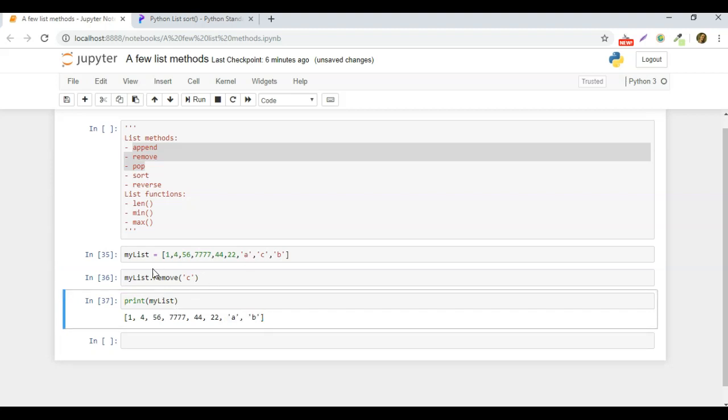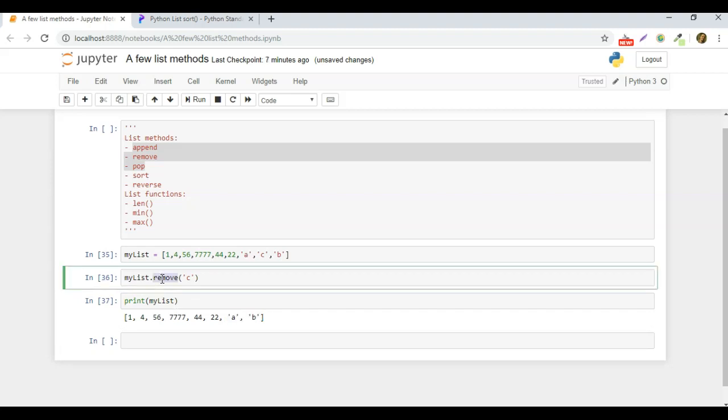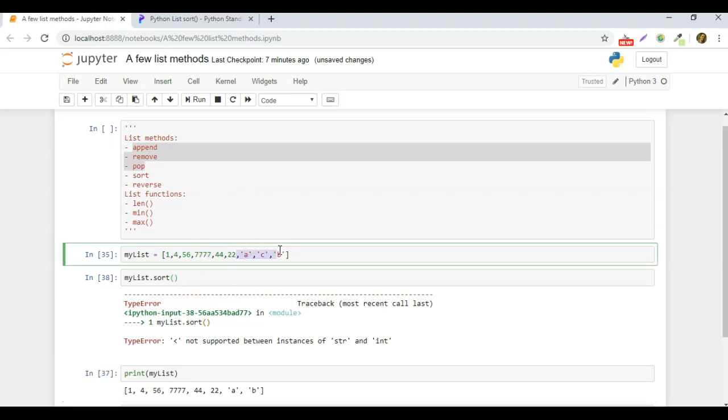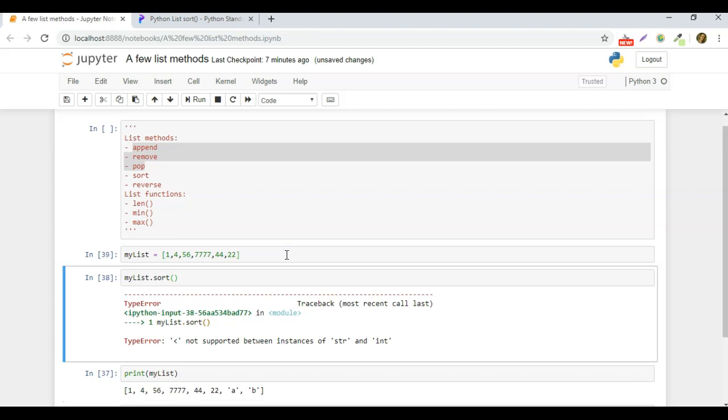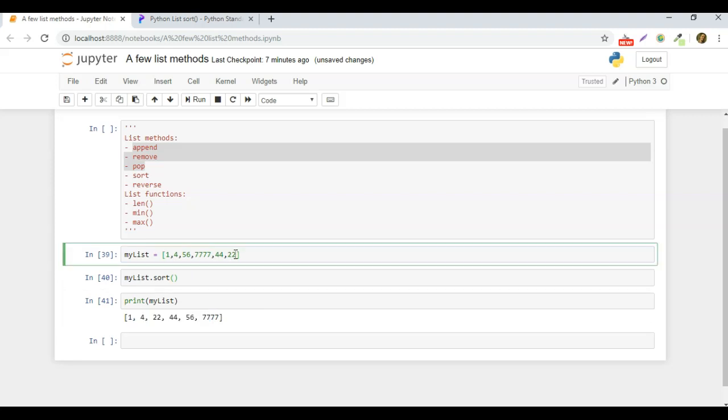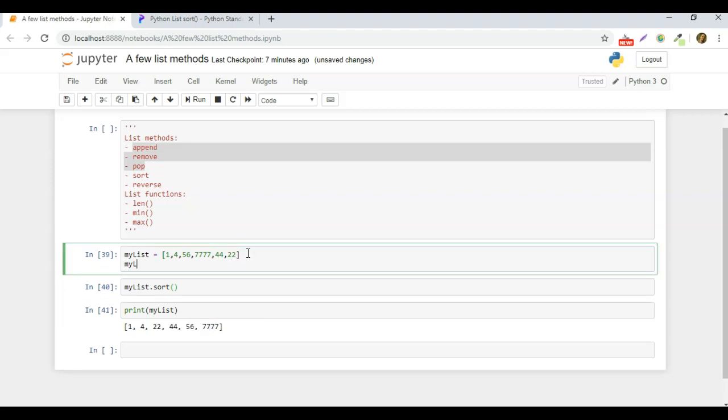Now let's say we wanted to sort this. All we have to do here is put in sort, then empty brackets. Obviously we can't sort both letters and numbers, so let's just go for numbers. And then you can see it's been sorted from lowest to highest. We could also have it with just letters, so I'm going to create another list called mylist letters.